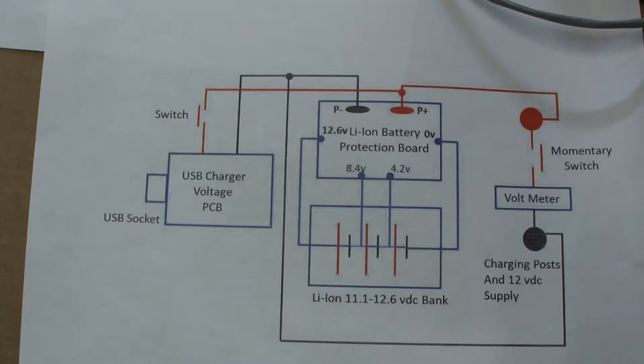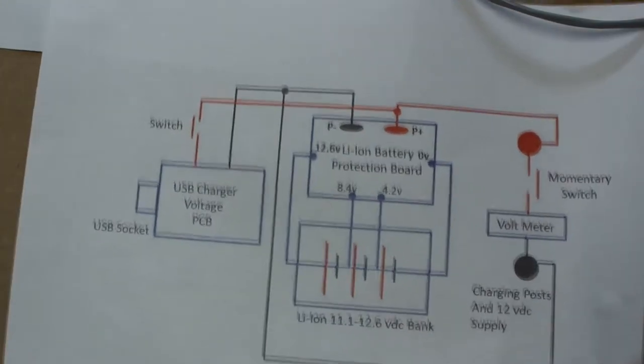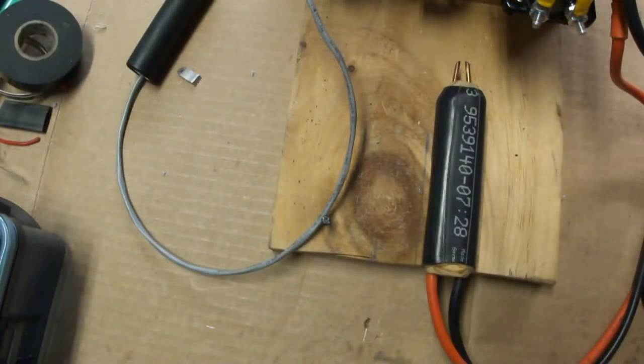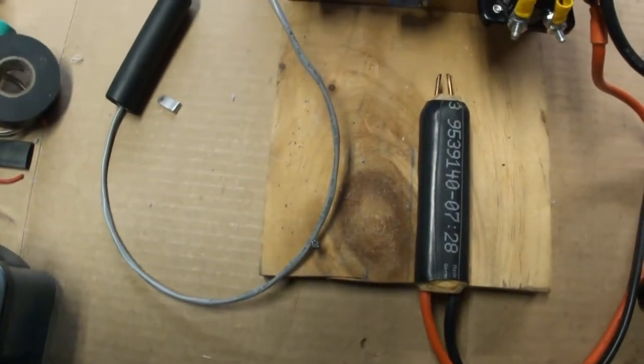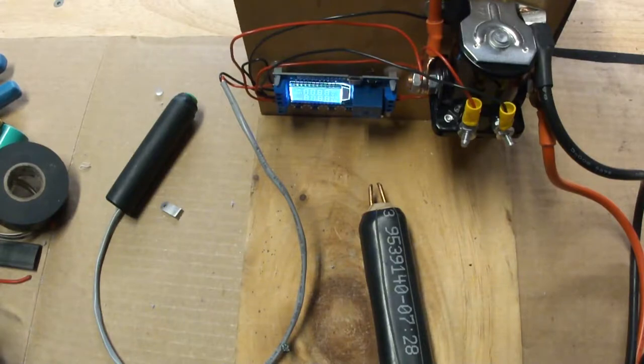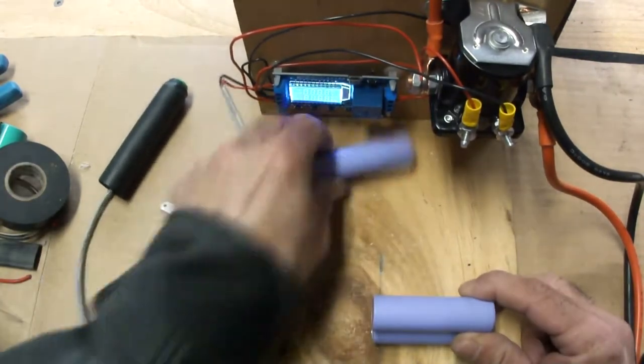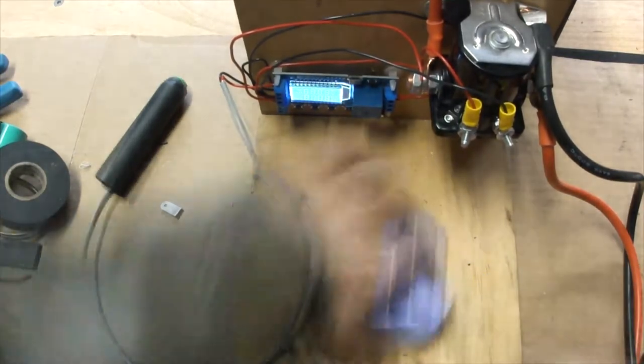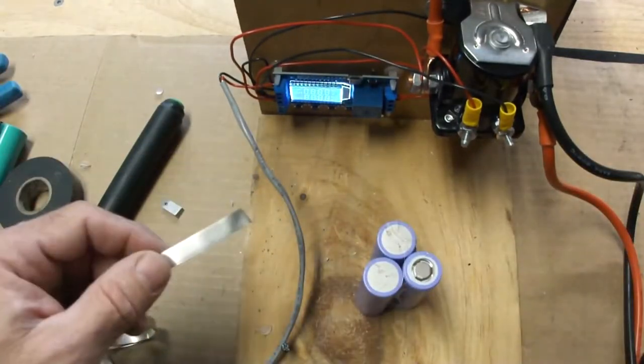I'm going to put together another bank of batteries and get this thing all put together. So if you're interested in how I made this spot welder, you can go to the link above and I've got a video on how I made this spot welder. In this segment I'm going to be putting the battery pack together. This was originally about 15 minutes of video, so I shortened it down and I'll just quickly talk over what I'm doing.